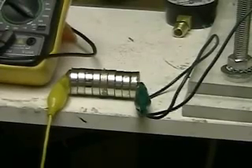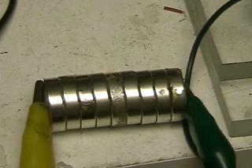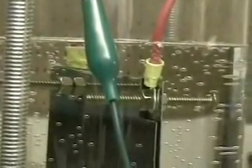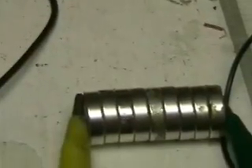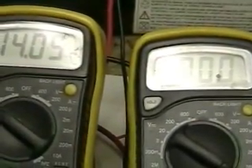As you can see, both leads — one on each side — the power right now should be going through the magnets into our cell. There's one, two, three, four, five, six, seven, eight, nine magnets, and believe me they are powerful. It goes through the cell and back. Electricity travels over wire in a magnetic wave, so we're told. By putting the voltage through the magnets we should cause some effect. There's a voltage on the left: 14.05.